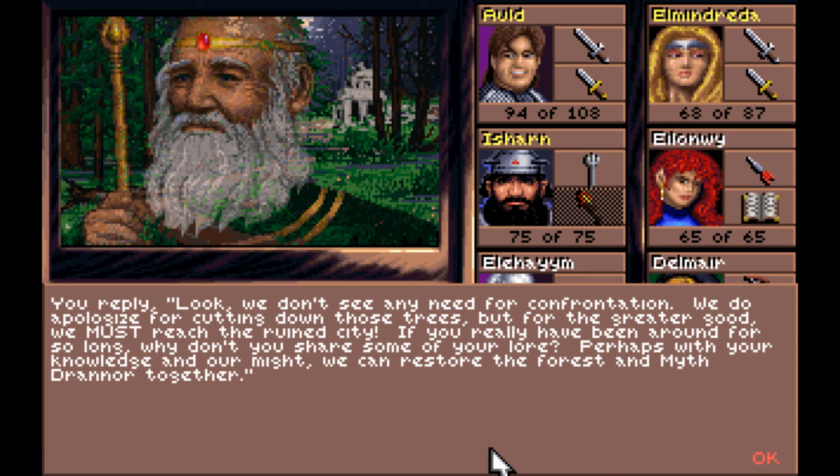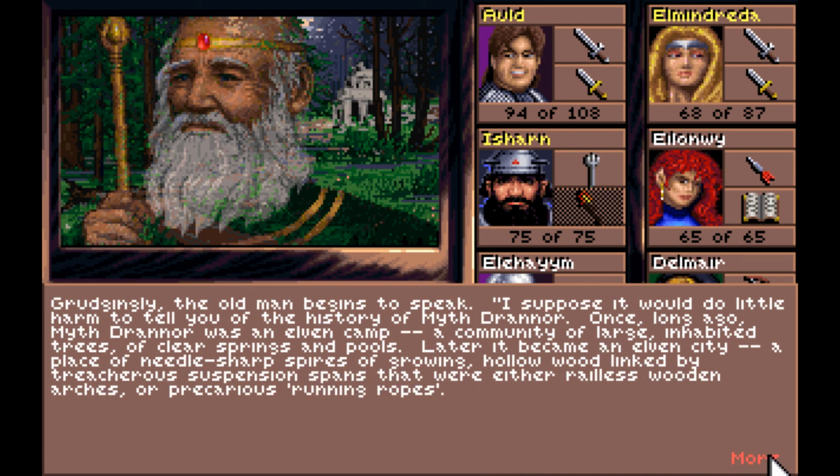You reply, look, we don't see any need for confrontation. We do apologize for cutting down those trees, but for the greater good, we must reach the ruined city. If you really have been around for so long, why don't you share some of your lore? Perhaps with your knowledge and our might, we can restore the forest and Myth Drannor together. Grudgingly, the old man begins to speak.